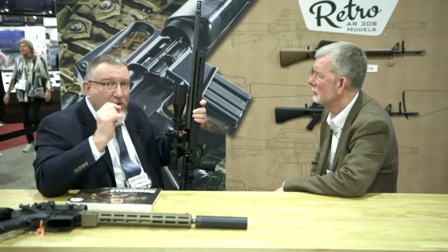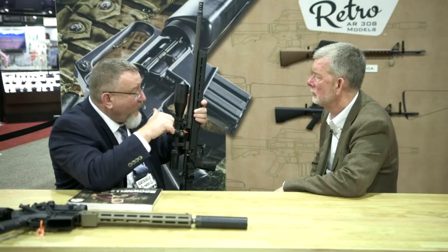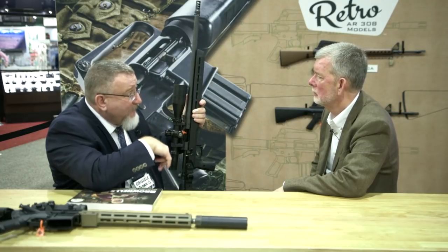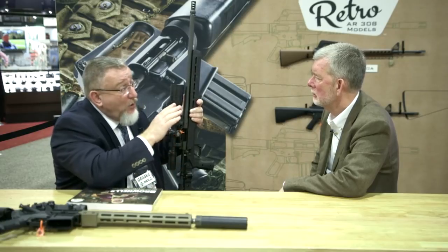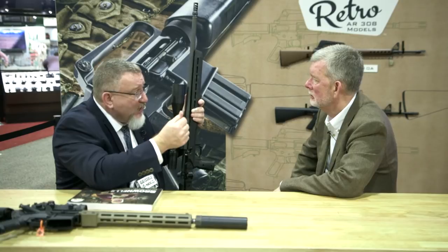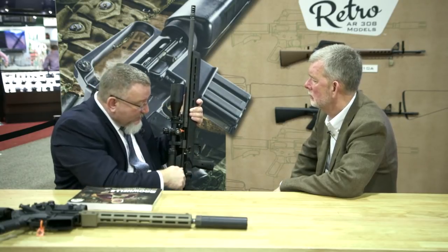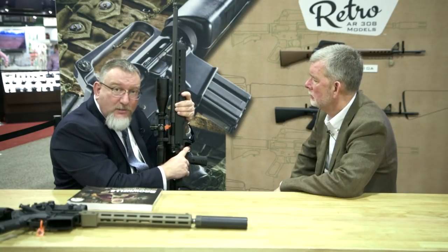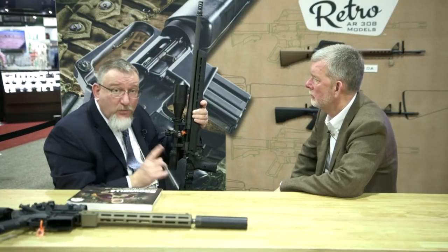This trigger right here is resistant to those things because, one, it's got a very small opening for the transfer bar lever. That one lever that comes down is not very open, so your lubricants and your cleaning solvents don't have a chance to get in there. Very limited. The nano weapon coating rejects gum. It doesn't stick to it. And the triple redundant safety always moves everything back. You notice I'm pulling this trigger and it doesn't move. It moves everything back into place so nothing can stay out of place. It's one of the features of this.